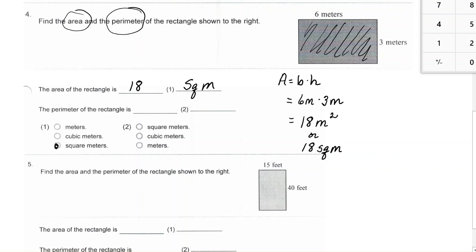Okay, so for that first blank, it is that choice. Because we multiplied meters times meters, and it means that there would be, if we broke this into 6 meters this way and 3 meters this way, we would have 18 blocks. Each one of them would be a square meter.